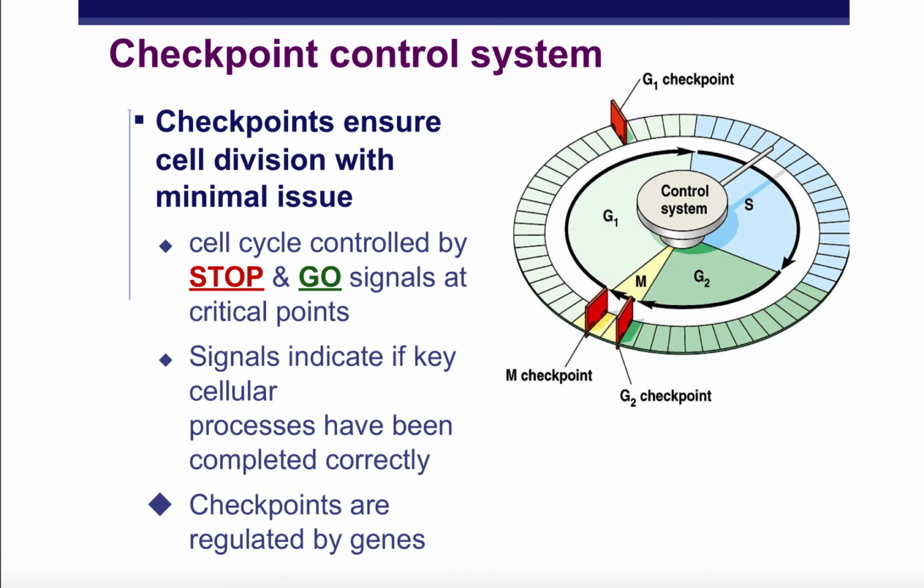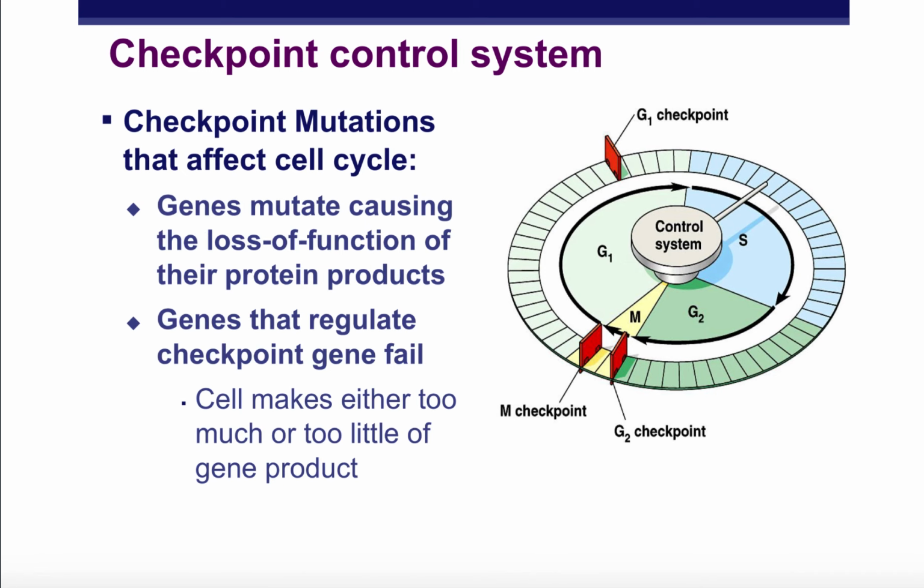A lot of the time, the signals or the ability to respond to the signals are done by proteins, and these proteins are coded by genes. So what is actually happening is those checkpoints we talk about are regulatory genes. And because they're genes, they're DNA, that means that they can be mutated and stop functioning. And that's what we're really going to be talking about today. What regulates the cell cycle? What are the genes regulating the cell cycle, and what happens when they stop working?